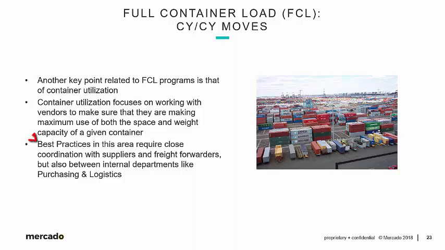Last bullet on this slide, best practices in the area of container utilization requires close coordination with suppliers and freight forwarders, but also between internal departments like purchasing and logistics. This requires a little bit of elaboration, so let's stop here for a second and talk about that. Surely we have to coordinate with suppliers because they're the ones making the stuff that we're going to import. They have to know their own product, the configuration of packaging, how many eaches go into a carton so that they can maximize the space in a container.